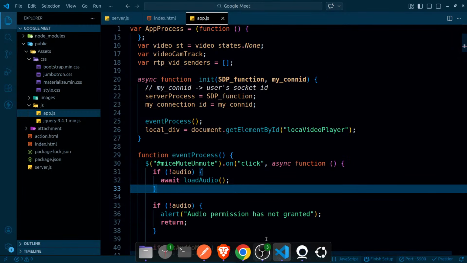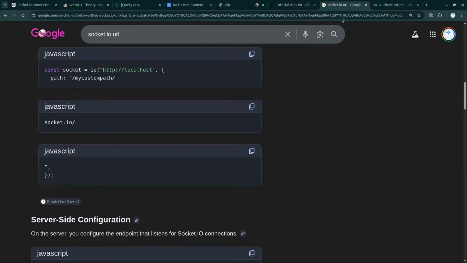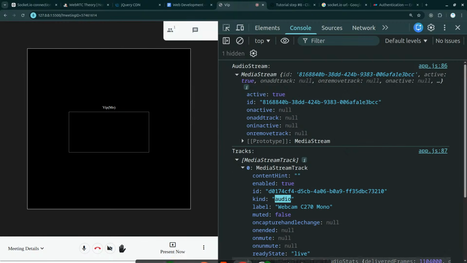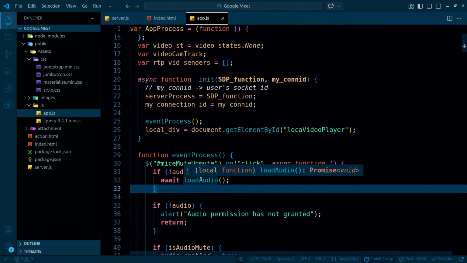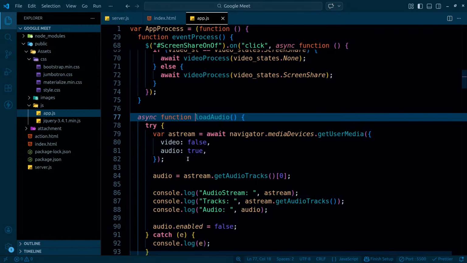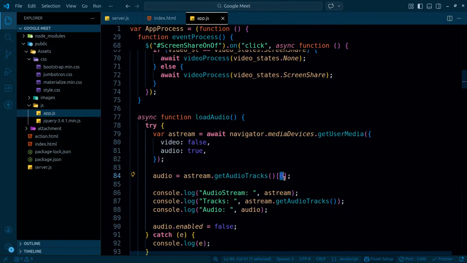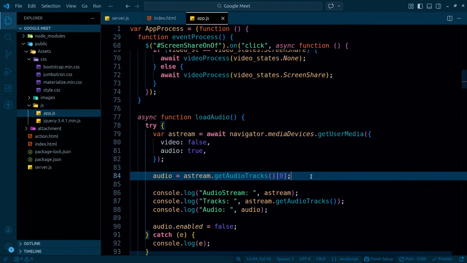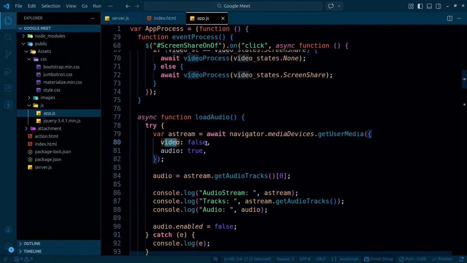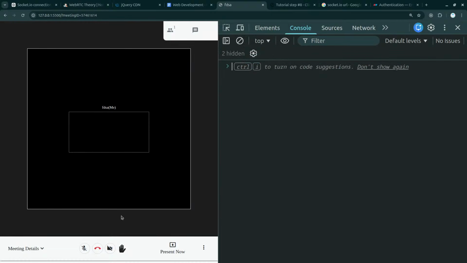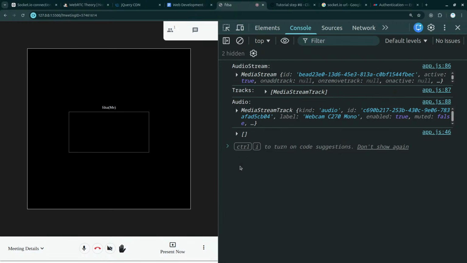And what is actually happening in this particular case that I'm in right now is that I'm getting the audio stream, so I'm not even getting any different track. Rather, first of all, I created the stream, and I'm directly getting the audio track. And as I got the audio track, in the 0th index I will be getting the information of that particular audio. If video is also going to be true, what will happen? Let's check this out. I'm going to create a room right here. I will be clicking this on, and here we go.